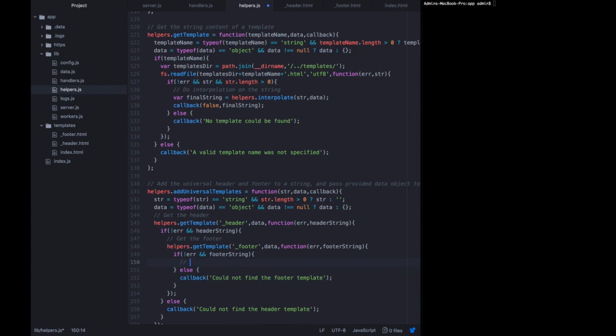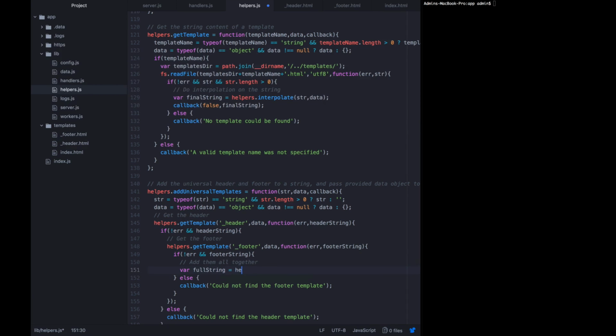Now we need to add these three strings together. So we're going to say that the full string, all the HTML, is going to equal header string plus the string we started with plus the footer string. Then we're going to call back no error and the full string.